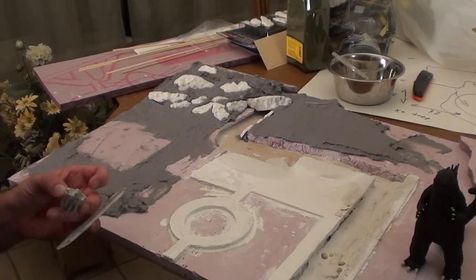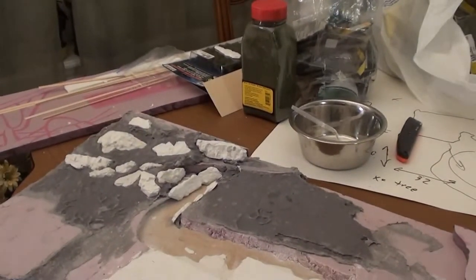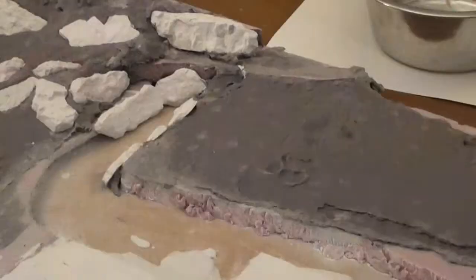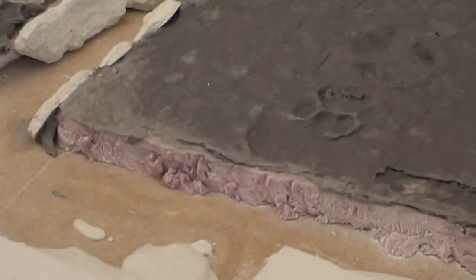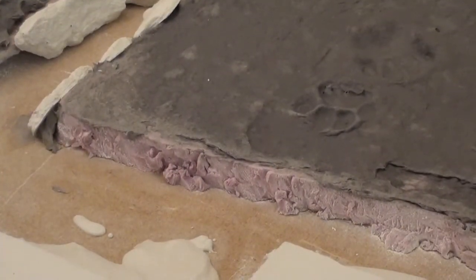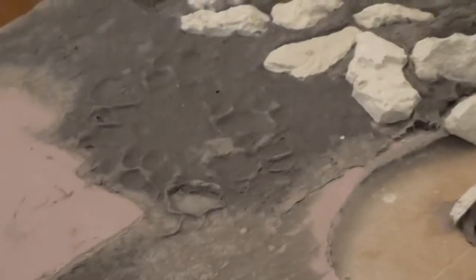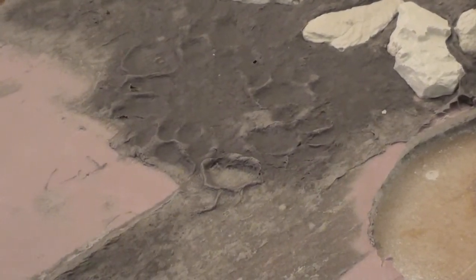I remember last segment I was talking about trying to get the footprints in and I didn't know how to do that - and I found out how. Let my cat do it! Let me zoom in a little bit and change the camera angle. One of them did some walking and left me some little monster kitty footprints. Now if I could only get them to wear Godzilla shoes it'd be perfect. So now I'm gonna have to put this someplace out of reach to let it dry and cure.